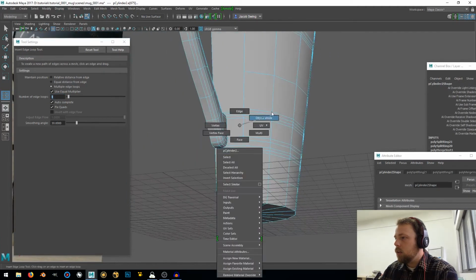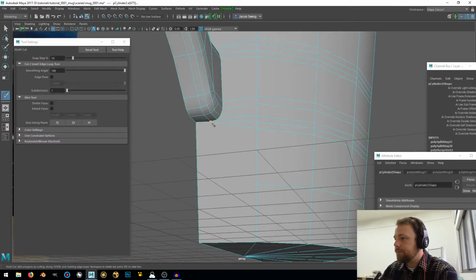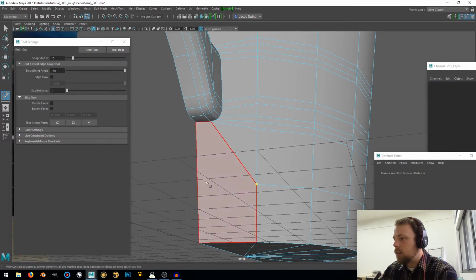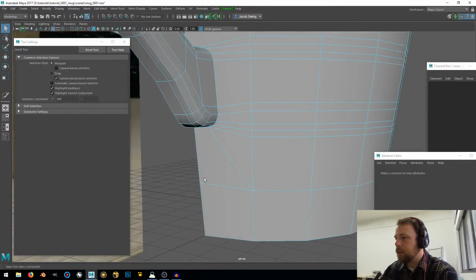And then using our multi-cut tool, let's do cut there, and then complete the cut, and then take this cut, and I believe, yeah, if you hold shift, then you can cut directly to the center there.